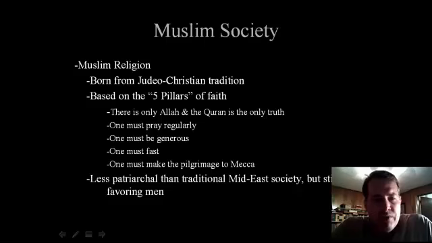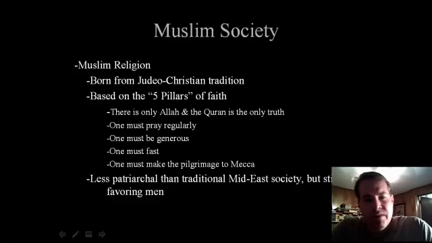On top of this, Muslims are taught that they must pray regularly. And when I say pray regularly, I'm serious, because if you've ever watched documentaries or know somebody from an Islamic country, these people will stop what they're doing wherever they're at and pray if the time for prayer rolls around. In Islamic countries, the call to prayer is broadcast from the mosque over loudspeakers so that people will know it's time to pray.